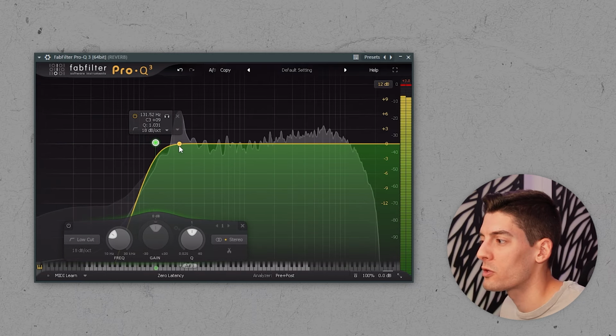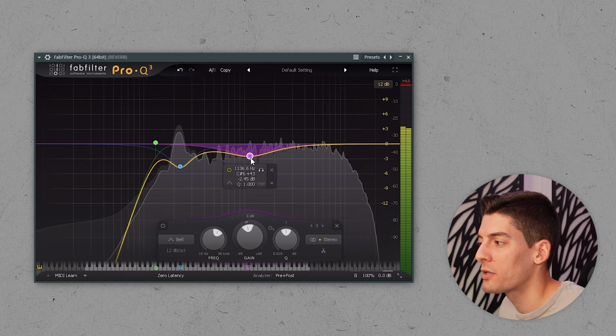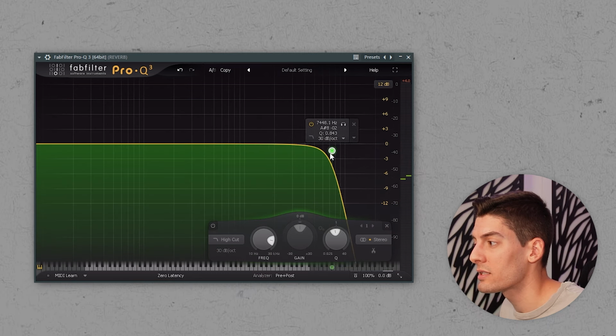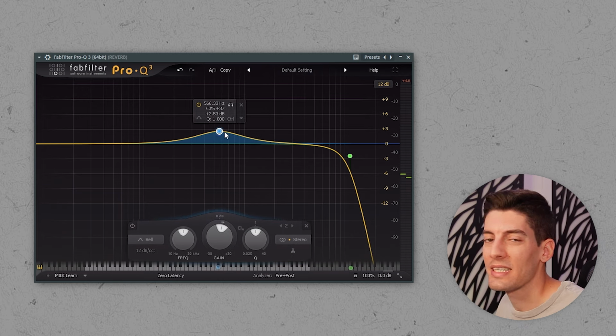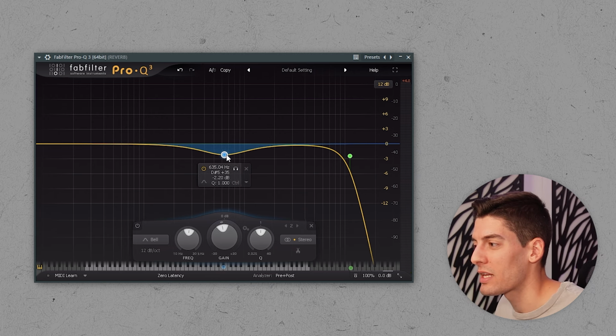And maybe also you want to reduce this peak of the snare, and maybe, I don't know, around here you want to reduce it to make it sound a bit cleaner. And here's some extra tips. If your reverb has a lot of high frequencies, it's gonna feel a lot closer to you. If you remove the highs, it's gonna feel more in the background. Also, usually the mid frequencies make the reverb sound pretty dirty. So I recommend you reducing around here to make sure the mid frequencies are quite clean.